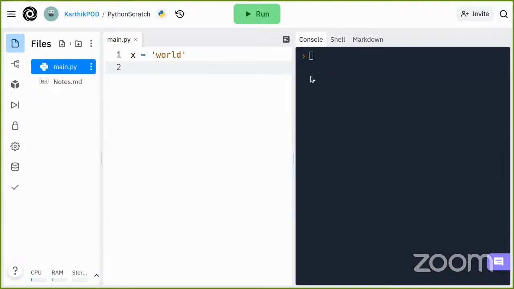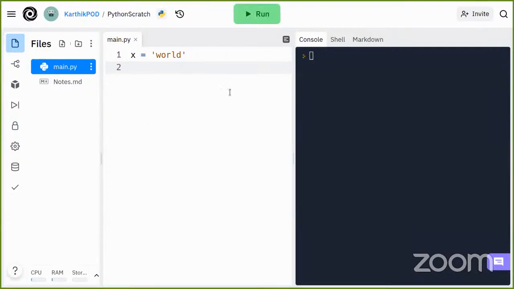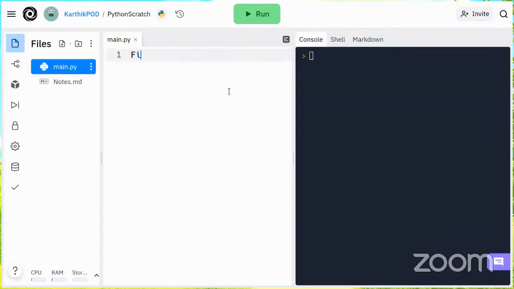Yes, sir. Sir, in PPA 5, there is a slicing problem. I have a problem in that. PPA 5 or PPA 7, I don't remember. Okay, so can you tell me the problem? It was to add the digits of a number, suppose you have taken a 5-digit number like 1, 2, 3, 4, 5, and then you print the addition of it. Okay, so you want to find the sum of a 5-digit number, I mean, the sum of the digits.